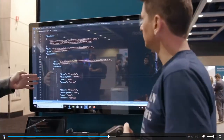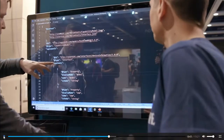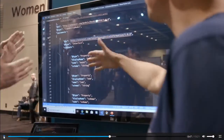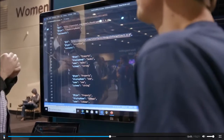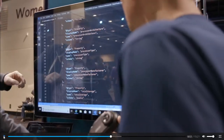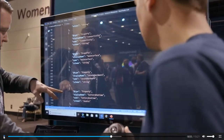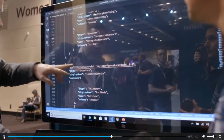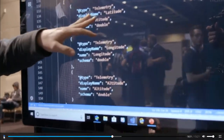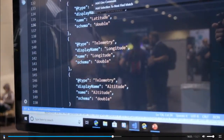And you can see here what we're describing once we get through just the main device information: the name of the device, dash cam something. And you have a model version and a place that identifies the model, the firmware of that device supports. And the key thing for developers, as you're going to see here, they're interfaces. Just like a developing concept for the telemetry, for example, latitude, longitude, altitude, these are just interfaces.